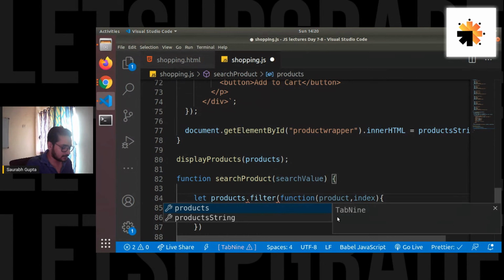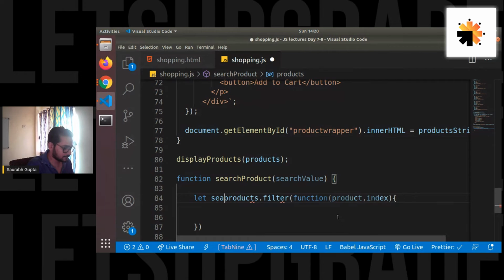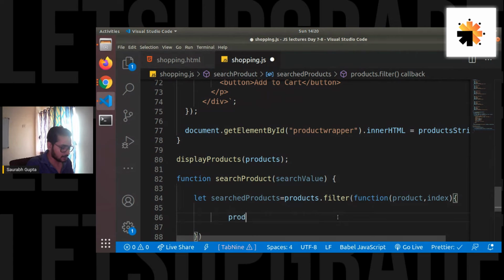So let search products equal the filtered array, and the condition would be product name. For now, only product name.